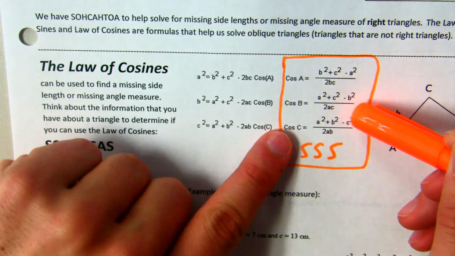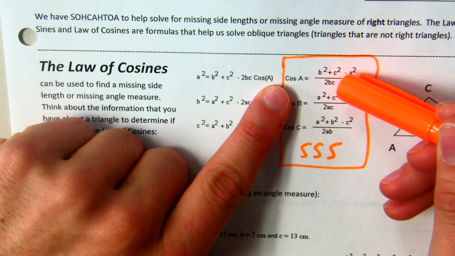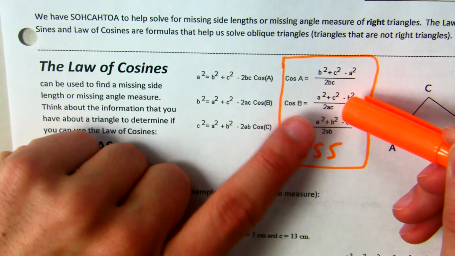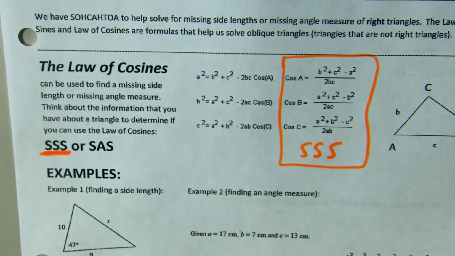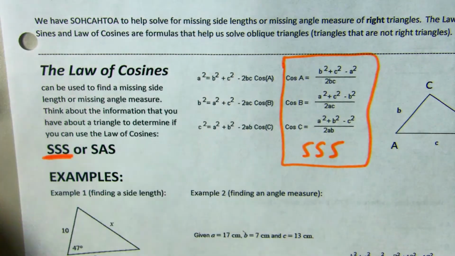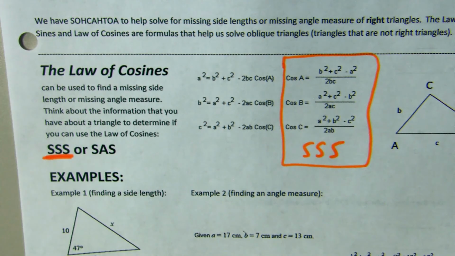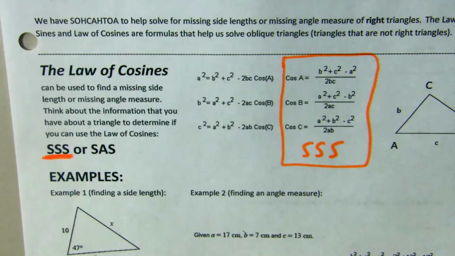So as far as memorizing them, if you're trying to find angle A, B, or C, notice how that's what's being subtracted and squared at the end. And if you're trying to find A, it's the one length not in the denominator. If you're trying to find angle B, it's the one length not in the denominator, etc. There's a lot of pattern there. It's really like you memorize one formula and you just memorize what's different about the others. So that's one unique thing about law of cosines, it just lets you input different information.